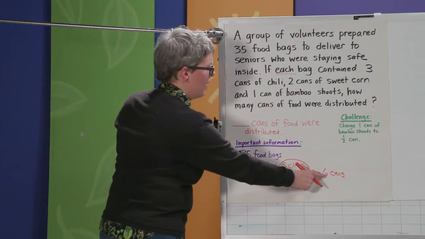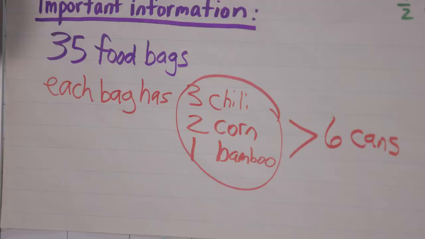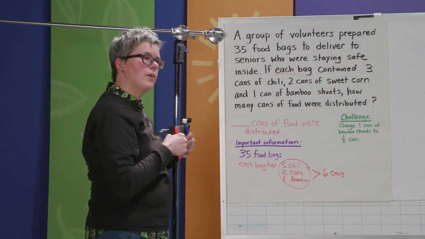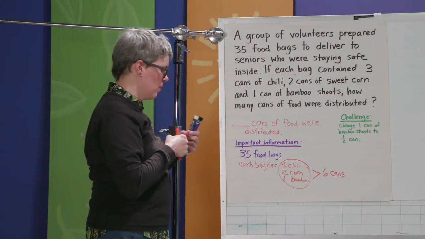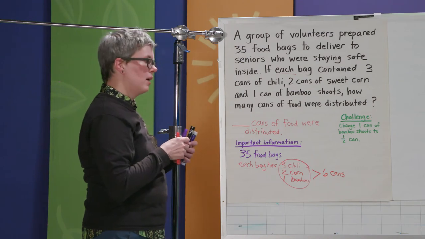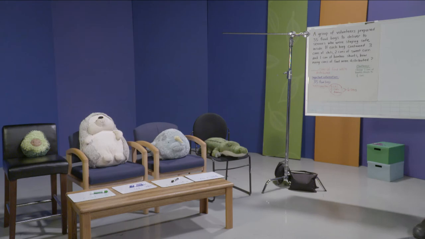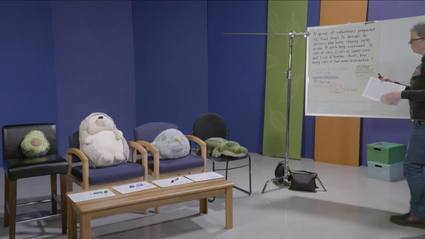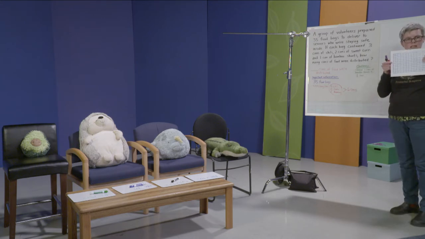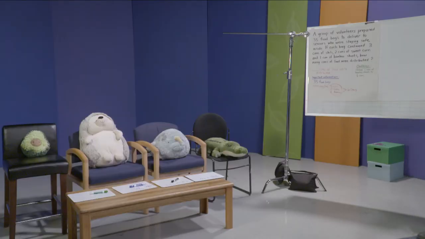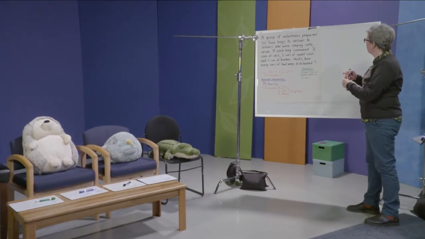35 copies of 6. So last time we did something called the area model, where we actually drew out grids and took the multiplication problem apart, and we solved it using that model. Today we're going to solve it using partial products. So if you have your multiplication chart handy, then you can pull that out. Or maybe you know your facts and you can retrieve them from your head. Okay, so we know we're doing 35 times 6.